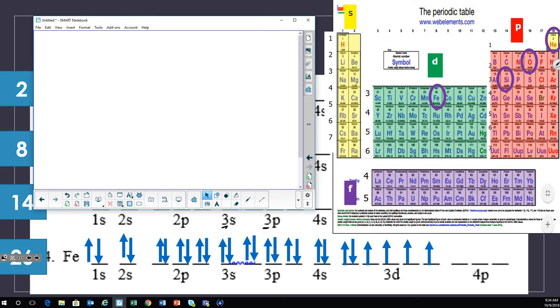4S. Is that always going to be like that? And then second row, it's 2S, and it's one room, and one up for lithium, and one down for beryllium. Then you come across to 5, it's 2P, and P has 3 rooms. Yes. And then you put 1 in each room, and then go back and pare it down, because we're still not there. Okay, and then the next one we hit is the 3S, and 3S has 1 room.